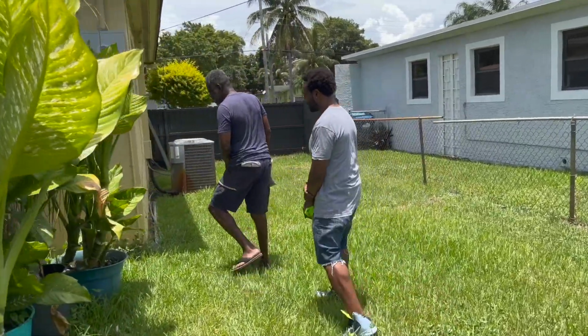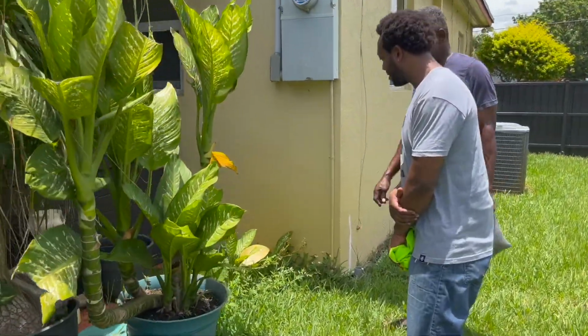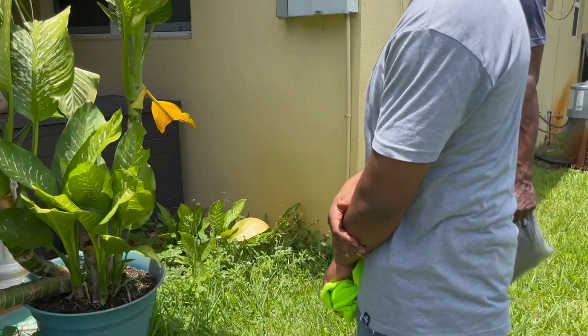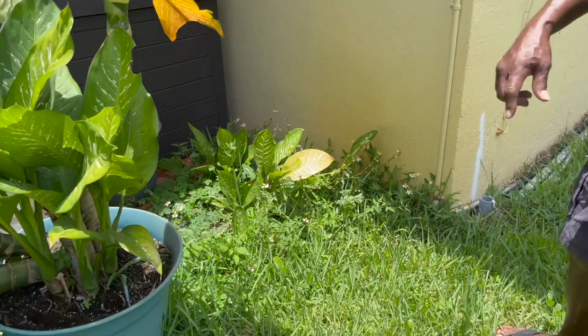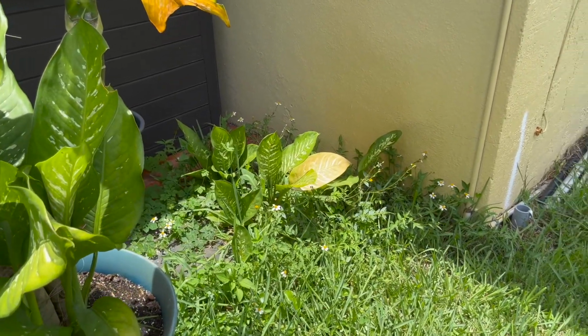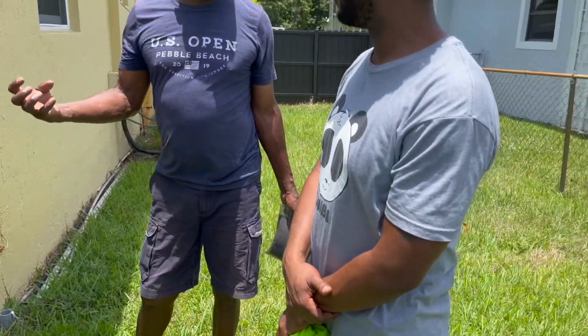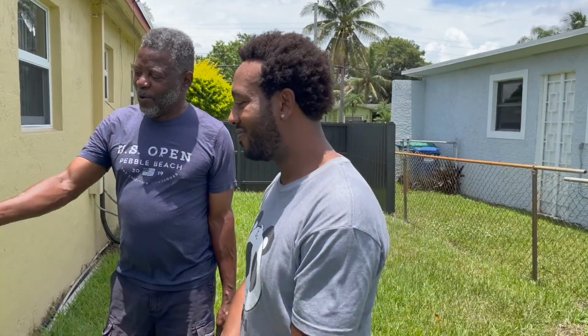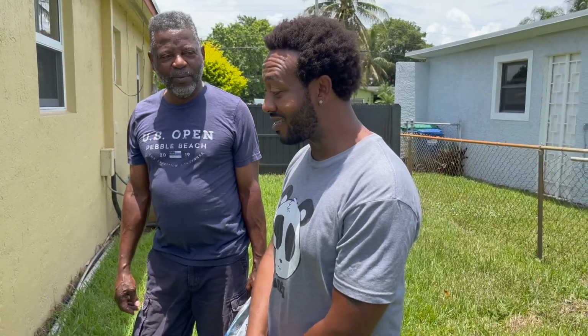Sorry about the weeds. Nah, man, it's okay. That's where they come from, out of the ground and not out of the pot. So I grow them here and then transplant them. Because this is in the ground, the roots and everything are not restricted, allowing it to get big. God, this thing is huge.